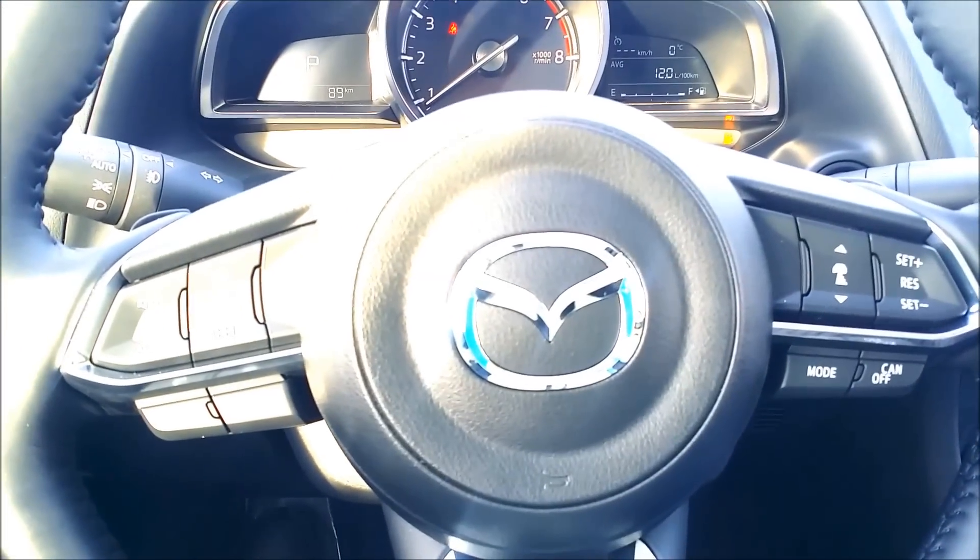This is the GT Tech package — fully loaded. So let me finish clearing off the car, get the snow off, and I'll show you the exterior. It's a really nice car. You get a lot of technology on the premium package. The tech package has like five or six additional items you can add. The traffic sign recognition is pretty cool — it works with the nav system and shows you when there's a stop sign or a yield sign.